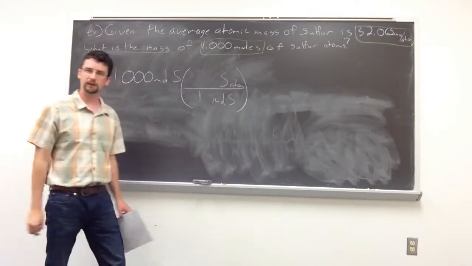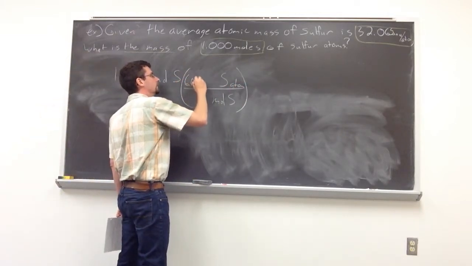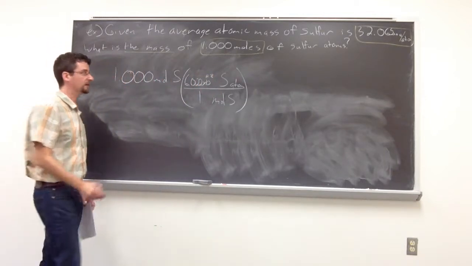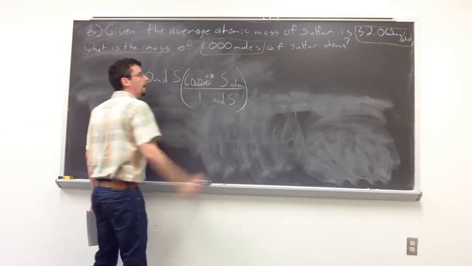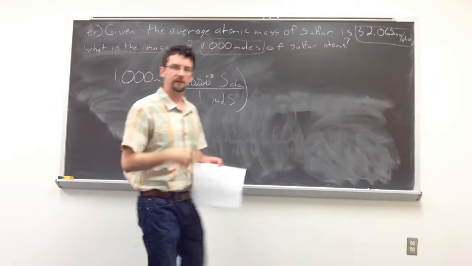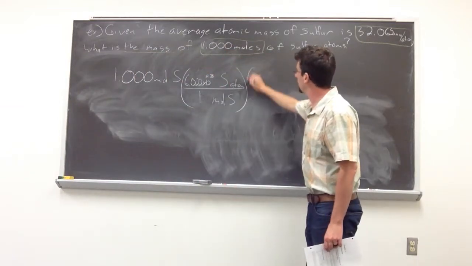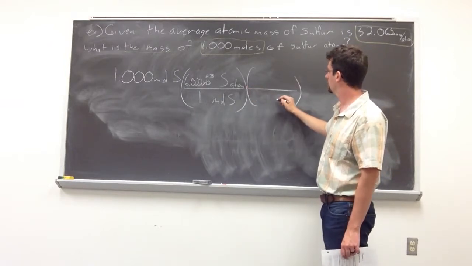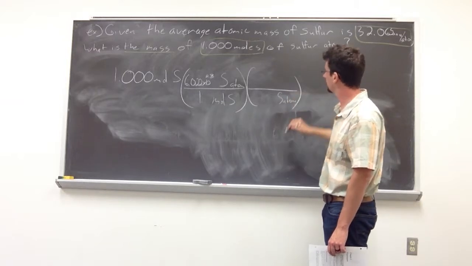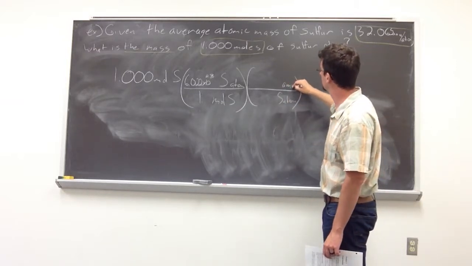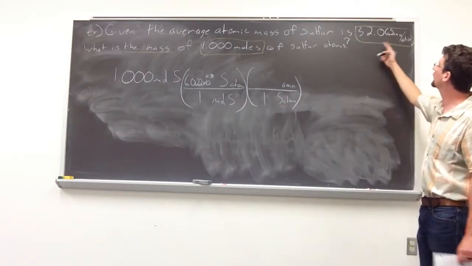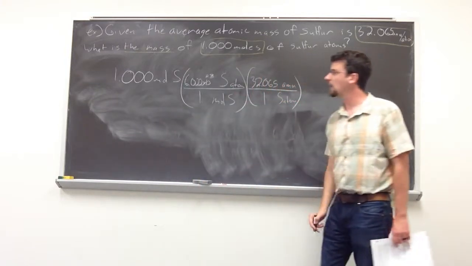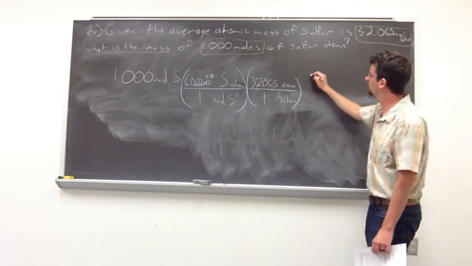So for every 1 mole of sulfur, we know we have 6.022 times 10 to the 23rd atoms. We said that as long as we have a mole of something, we have that many items in there. Okay, so now, still not at the unit we want to get to, grams. Let's convert. We know we have to have sulfur atoms in the bottom. Let's get to AMU, because we know for every 1 sulfur atom, on average, we're told that we have 32.065 AMUs.